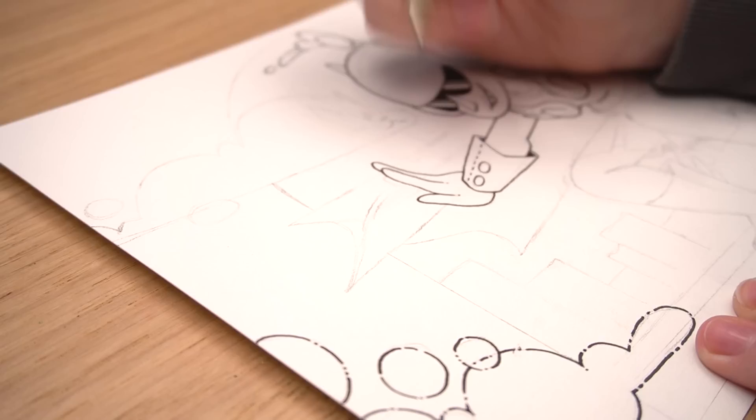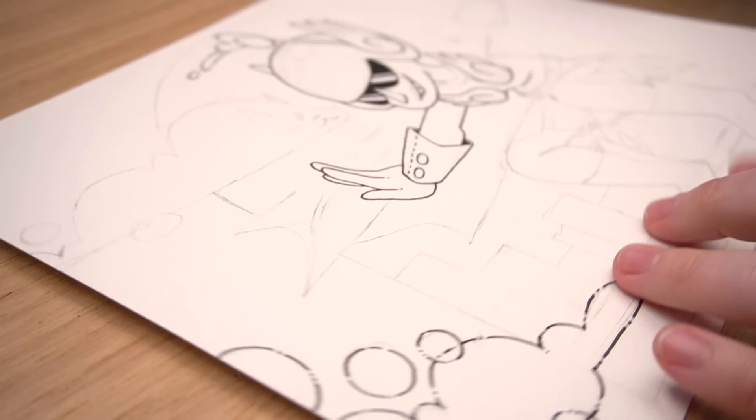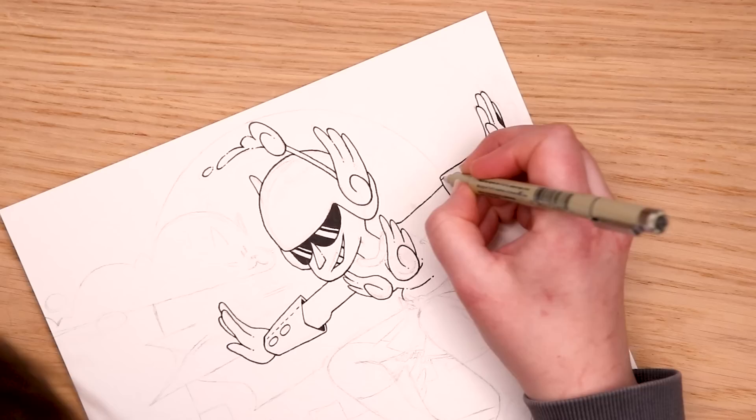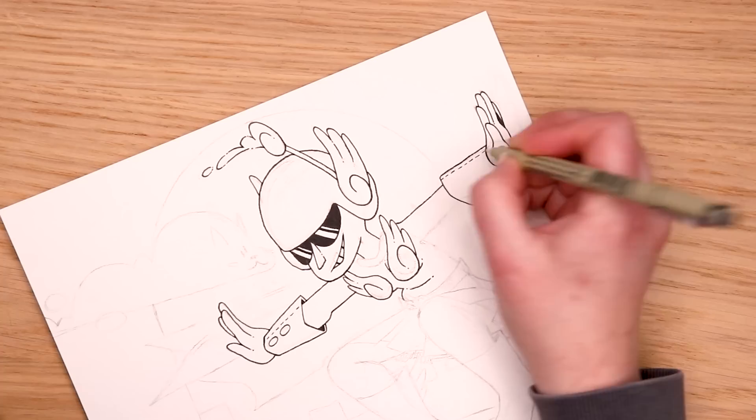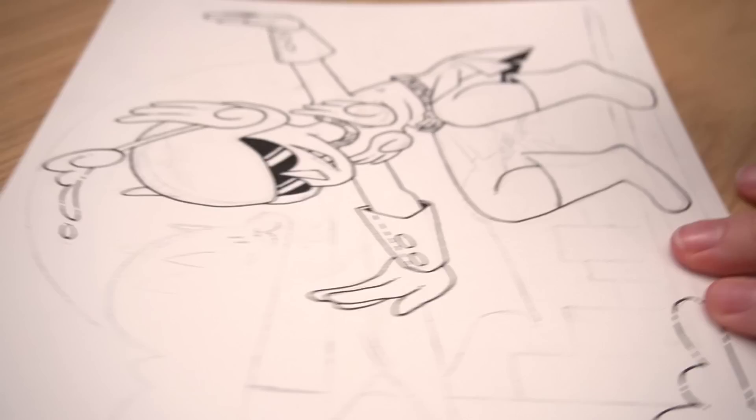My word, I struggled with these hands. They're huge — I've always drawn very large hands, but these hands were a struggle. When I was penciling them they were a lot of work. In my defense, last time I drew her I covered one of the hands, so at least I'm brave enough to draw two hands. I love how her boots still very much look like rain boots — clunky, thick, silly looking.